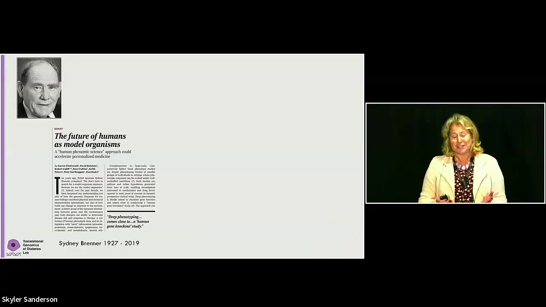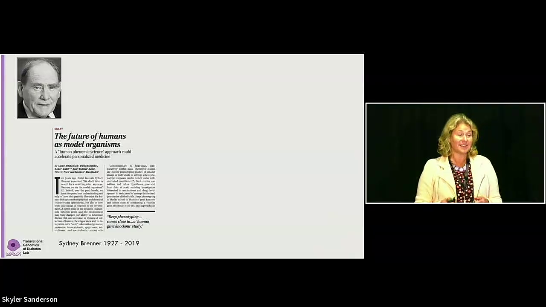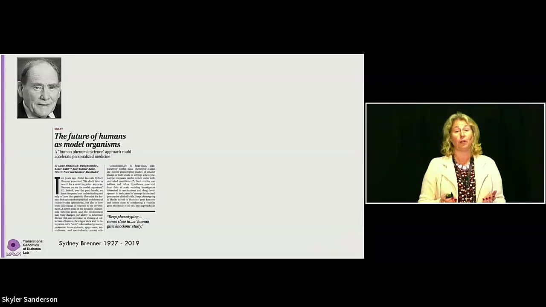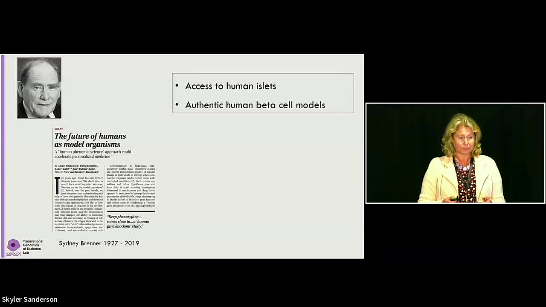So I'm very much inspired by the work of the late Sydney Brenner. Many of you will know he won the Nobel Prize for his work primarily on a model organism called C. elegans. But he was very, very forward-thinking in his understanding of where we were going post the Human Genome Project and the wealth of data that was going to be amassed on humans. And he started to think that really we didn't need another model organism. Actually, humans were the model organism.